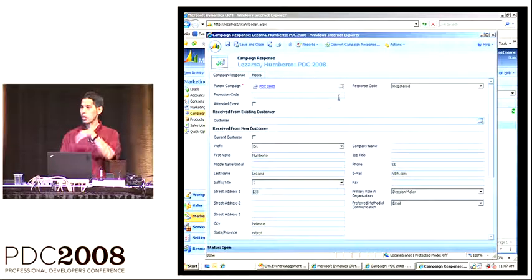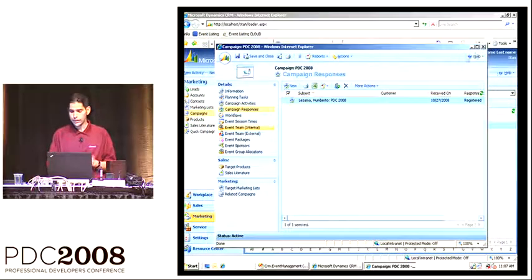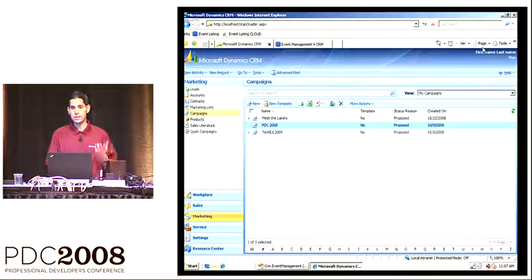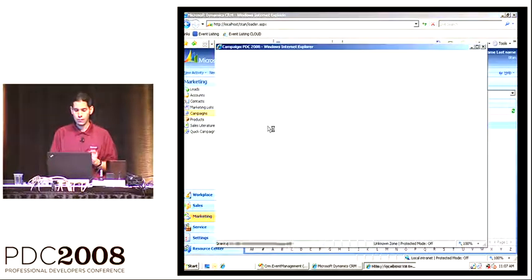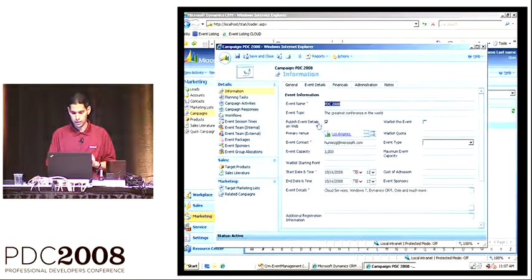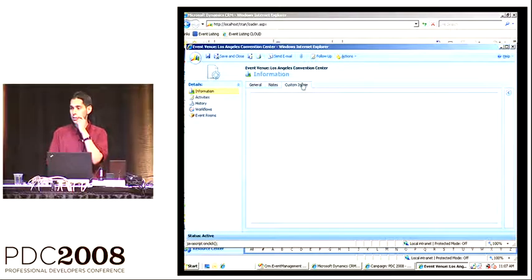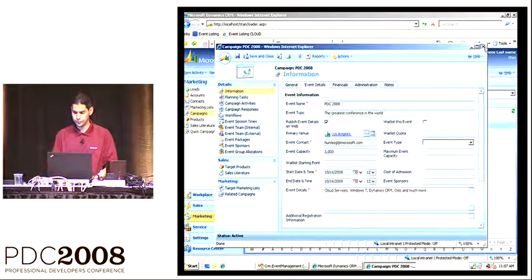So that's pretty straightforward, very easy to understand the scenario. Now let's take a look at how all these pieces come together. Let's actually modify the application. One of the things that you notice is that whenever I open, for example, a venue here in the event details, I have this section for a custom image, but it's not displaying anything right now, and that's because I'm actually going to do some modifications on the fly here.